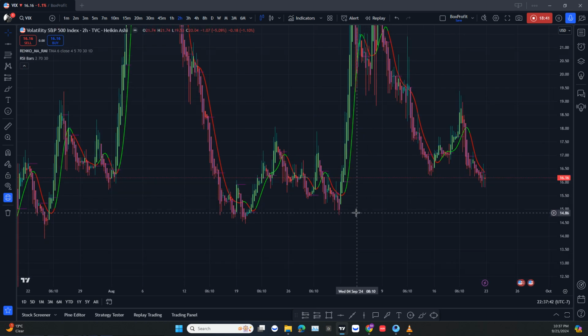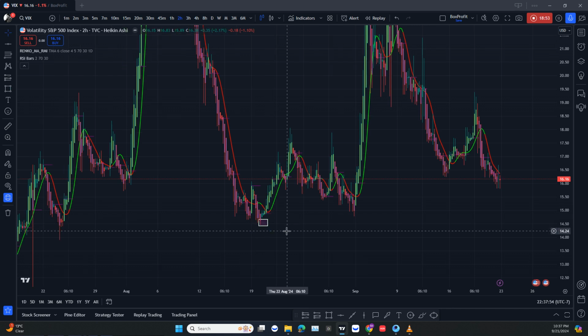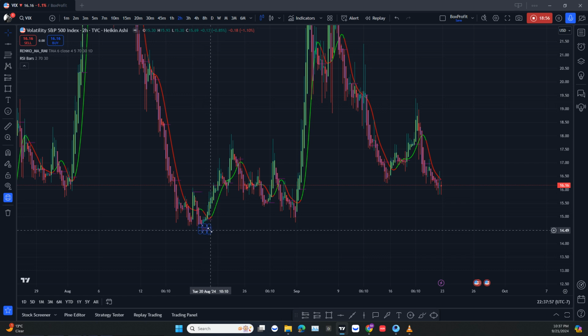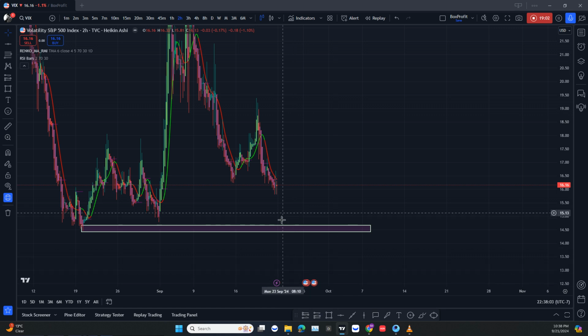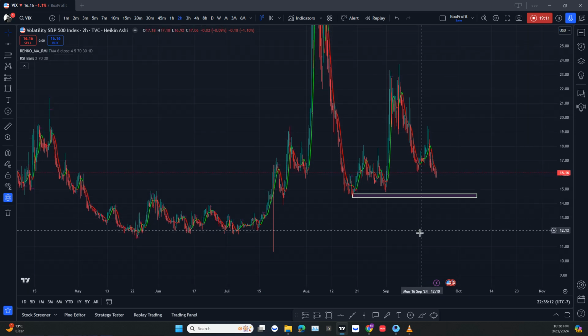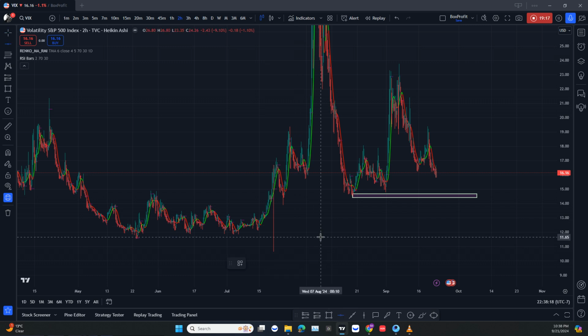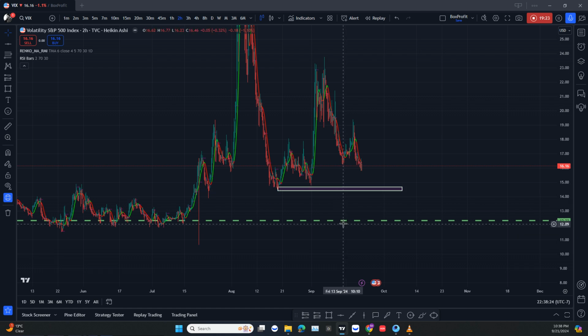However, we're still expecting VIX to come around 14. This zone of $14. Let's pick this tallest wick on the previous swing high, and then let's make a zone out of that. If we take a look at this zone right here, we would expect VIX to continue falling close enough to this area of $14. And once we hit that, then we will look for that level down here of right around $12. Once we're in between this 14 and $12, we should be safe.